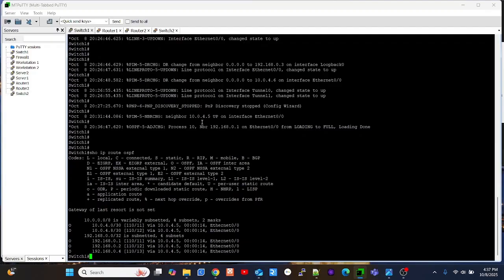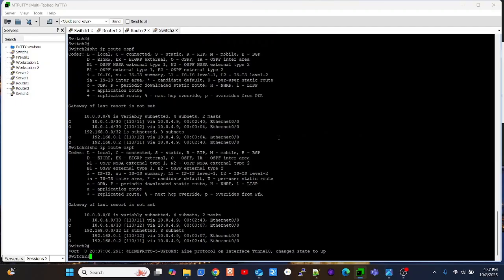Good. So switch 1 should have loopbacks for router 1, router 2, and switch 2. So OSPF looks pretty good. Let's make sure switch 2.